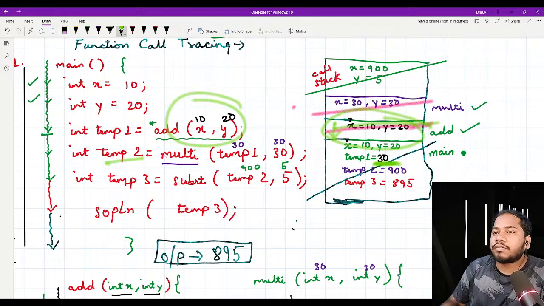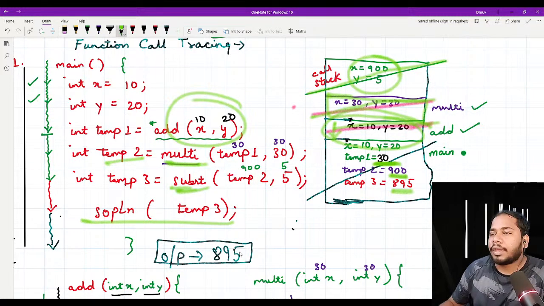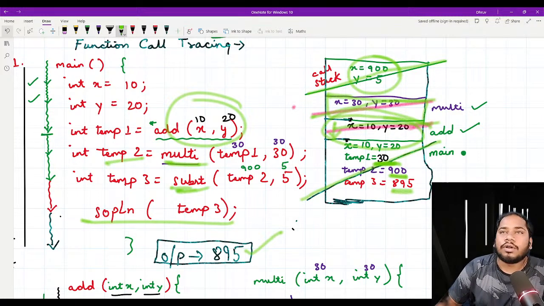Again another stack got created for multiplication. Again we got some value for that. This got wiped off. Again another stack got created. Again it returned some value. And after that this got wiped off. Again we printed that value here. After that this also got wiped off. Okay, understood.